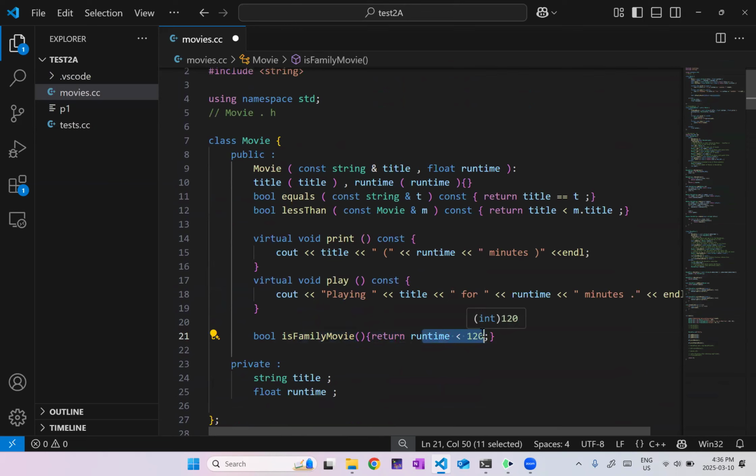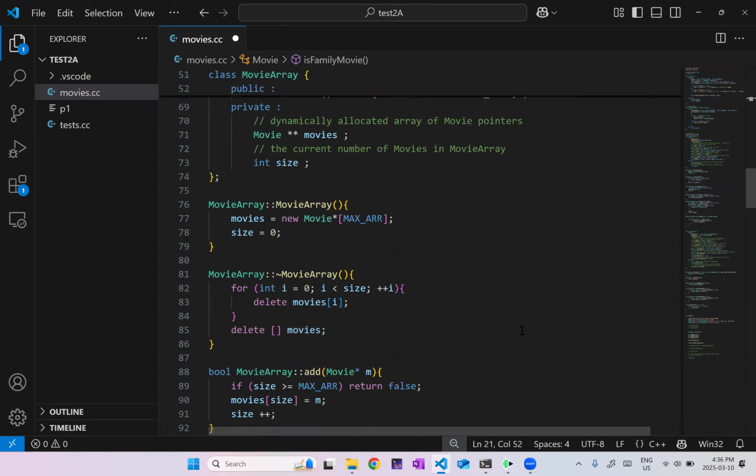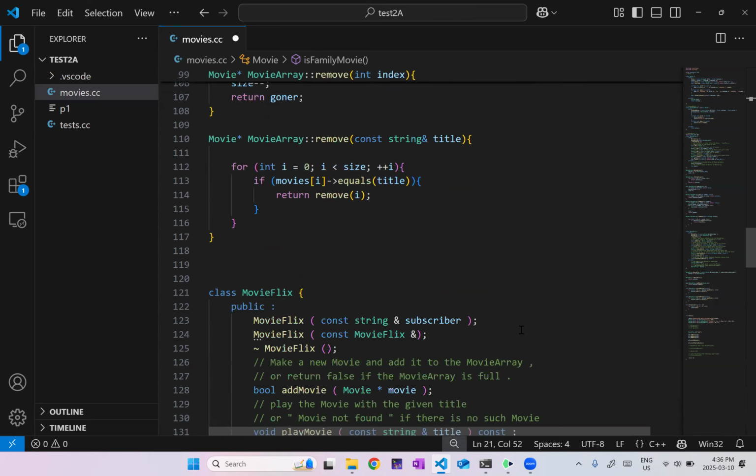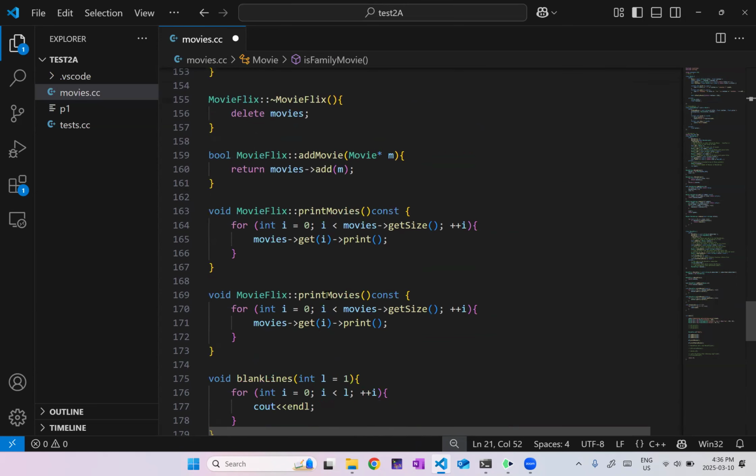Now, the specifics of this are not super important. What is important is that an entity class might have what's called a predicate, which is just something that returns true or false. And then based on that, I'm going to filter out some of the movies. So is it a family movie? Yes. If so, then print it. So print family movies.